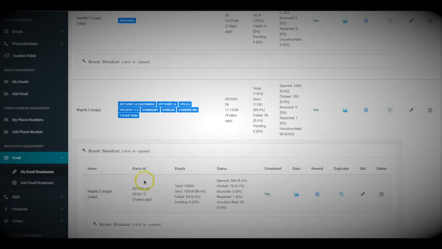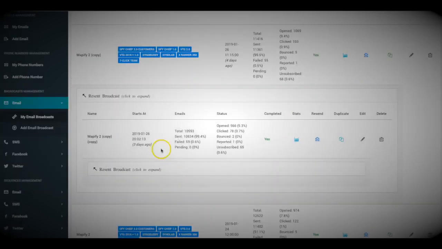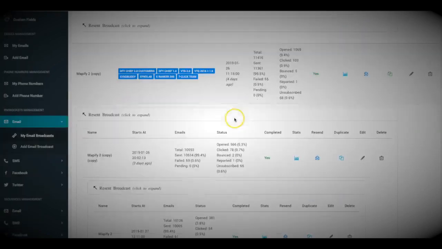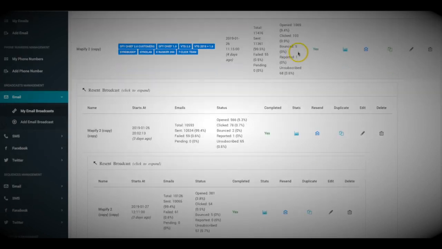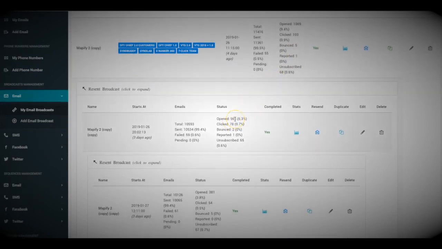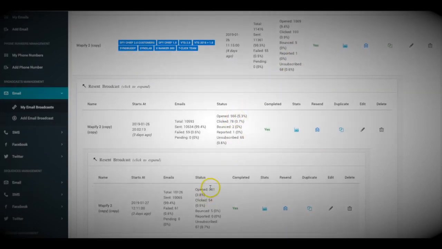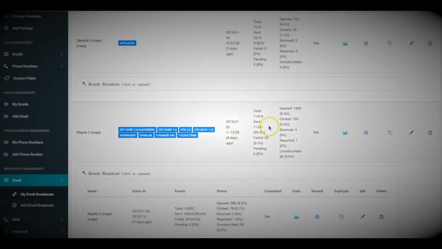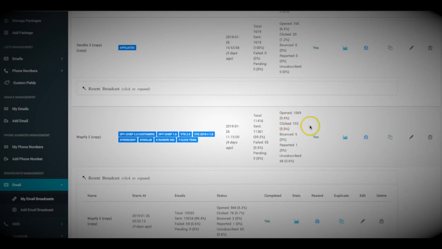And here is the automatic email that was sent to the people that did not open this email. And you can see that process happens automatically. And then I went one level deeper again to contact the people that didn't open the second email, okay? And you can see each time I reach a new audience. So the first time I reached about 1,000 people, the second time I reached 566 people, and the third time I reached over 300 people. So that Sendiio booster feature is very, very, very powerful.